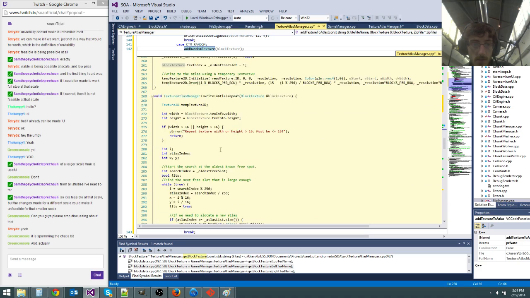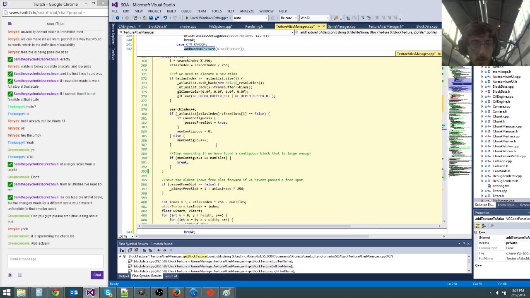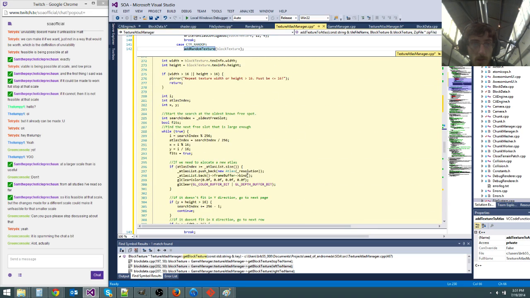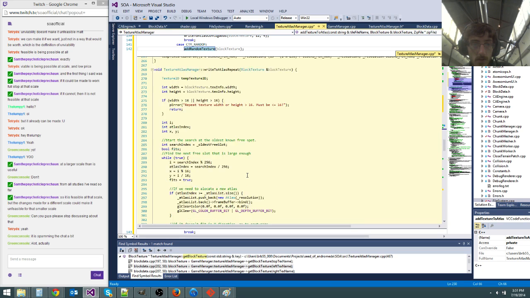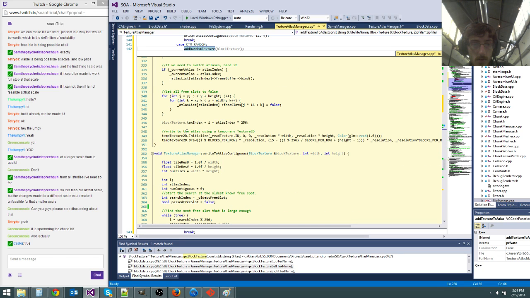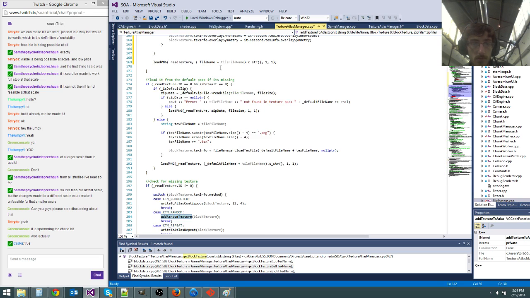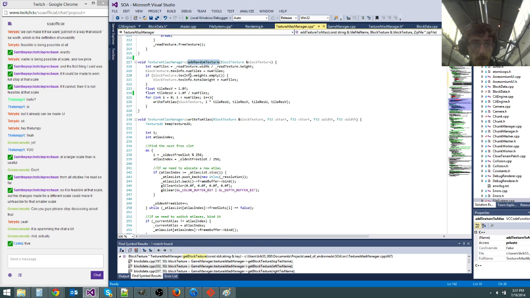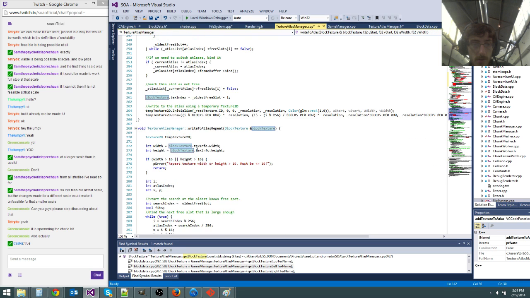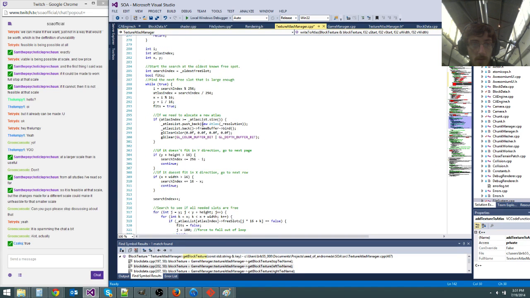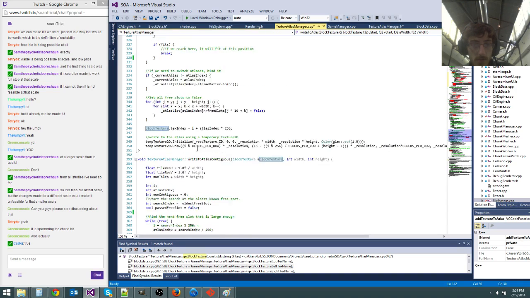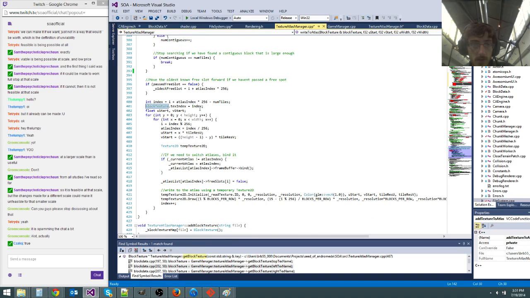Do we use anything except text index in these things? Wow, I only use it like, oh yeah, text index. Block texture, text index. Oh, we get the width and height here. Text index, text index.